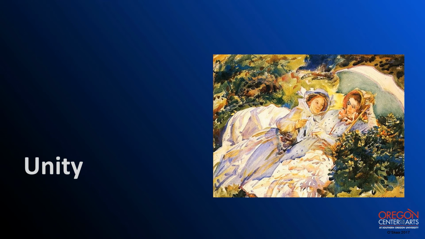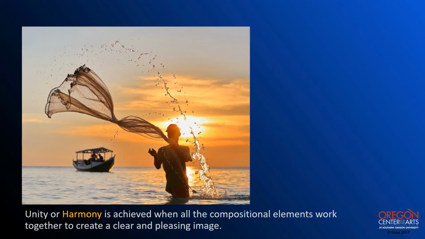Now unity, to kind of wrap it all up, unity is sort of a really big one that's basically just all of the other elements working together to create a clear and pleasing image. Clear meaning that the point of the image, the focal point, the story that is being told is clear, and that we spend some time looking at it pleasingly. So a harmonious image is using those things as well.